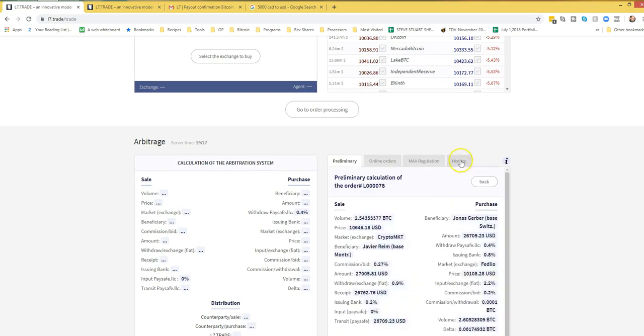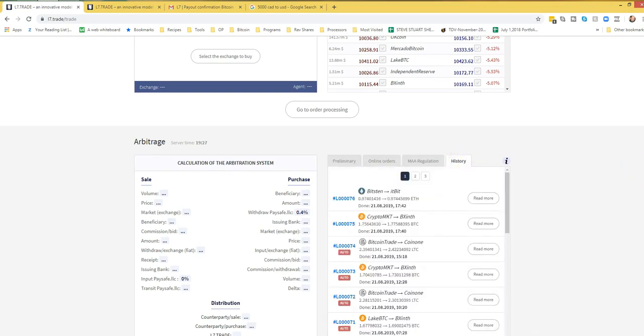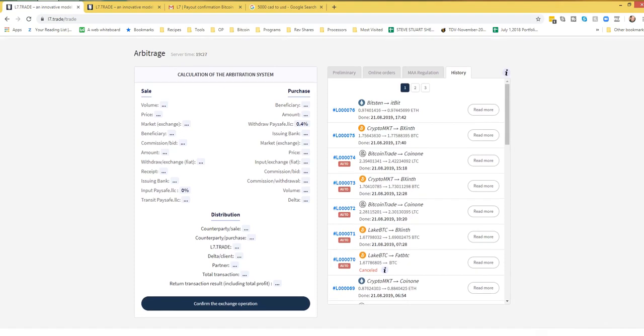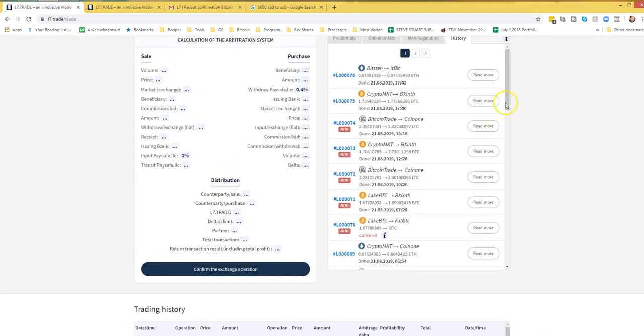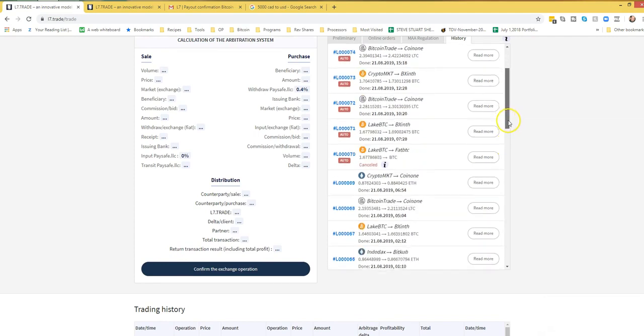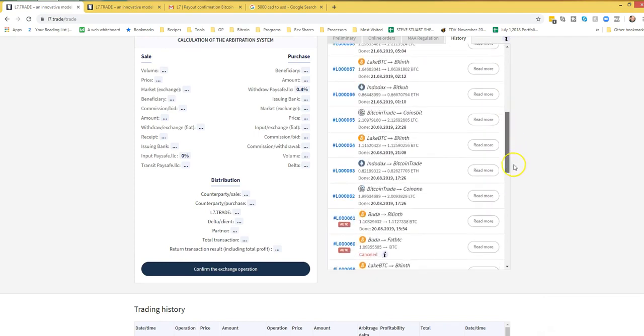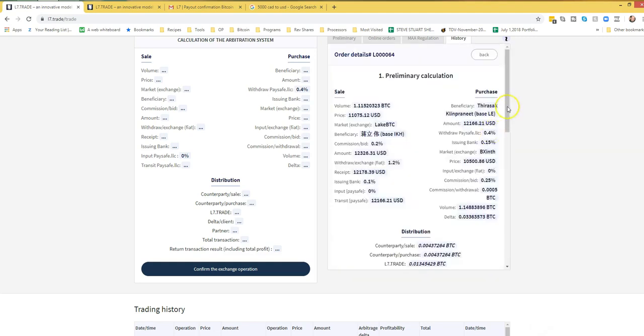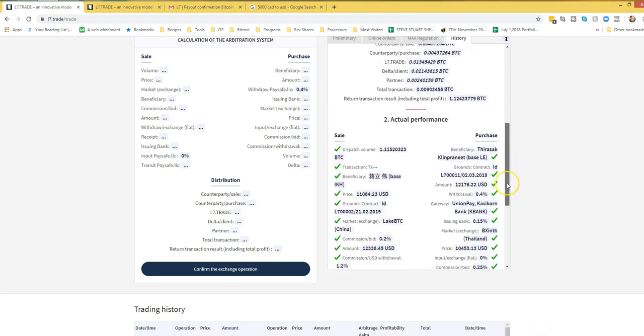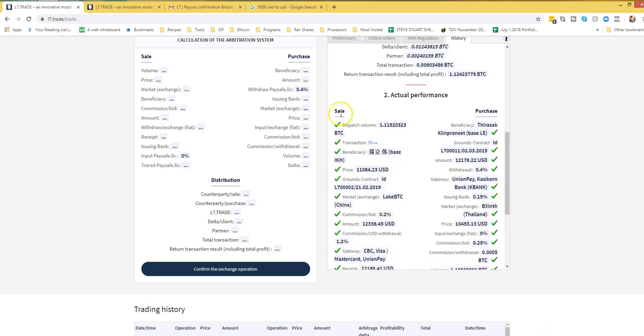well, let me show you guys my history. I'm coming up with some things that you might want to know, doing it all here in one video. These are all the trades that have been completed. You can click on this Bitcoin trade I made, and you can come in here. You can actually see the transaction ID of this amount, 1.11 and change of Bitcoin. So this is the Bitcoin that I made on this trade, right?